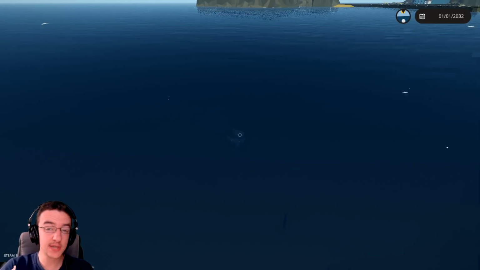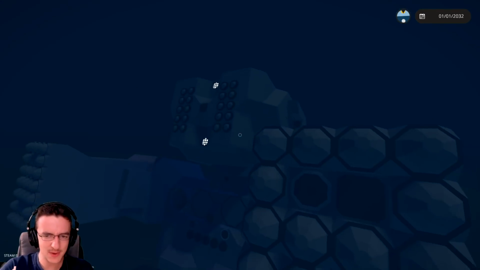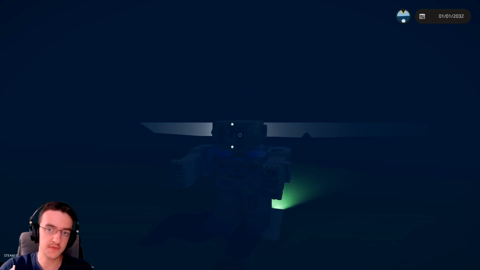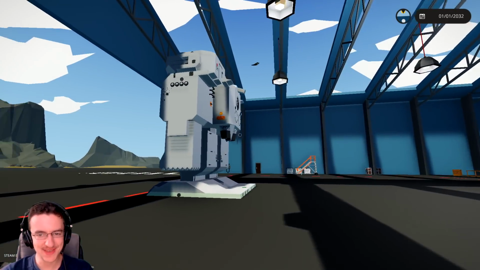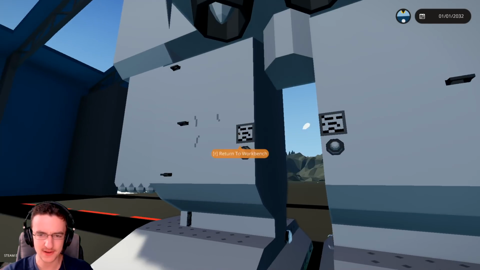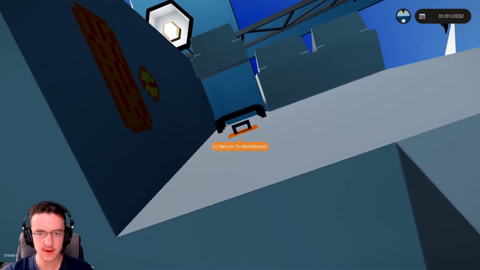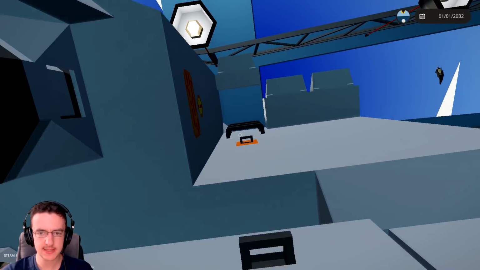All right, you know what? This whole turning business isn't really going too well. So what we're actually going to do is get another one and move it around again, maybe. All right, so there it is. I actually really like this. Like, it's built. What is that? Fuel unloading port, fuel refueling port. Okay, right. That makes sense. That makes a lot of sense.